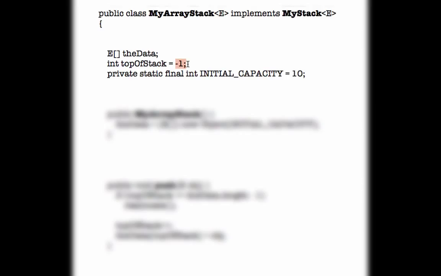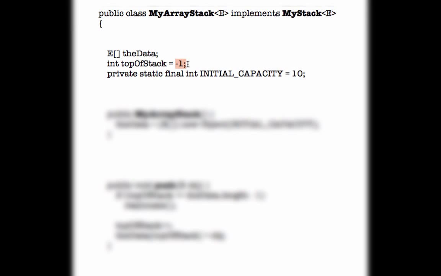That means that there is one element. It doesn't mean that the stack is empty. So at the very beginning, I need a value that is going to tell me that the stack is empty. Therefore, I cannot use 0 because 0 is a valid index. It's the index of the first element on the array. So when I start this class, the proper value will be -1 to indicate that there are no elements, not even one element located at index 0.